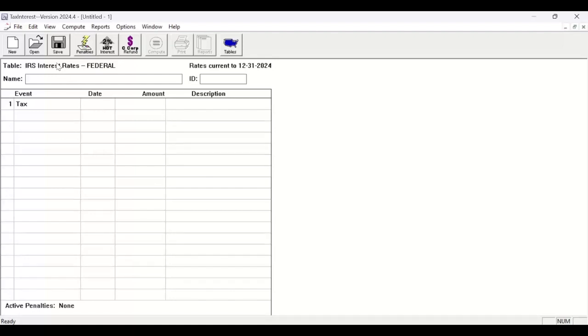To start, we have the federal table, and this is correct since we are doing an IRS interest calculation. Next we have the name field, and I'll go ahead and enter Jim James here. Next we have an optional tax ID field, and I'll make it easy and enter Marty's Social Security number.